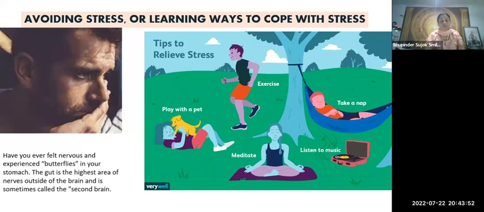If we understand this, then we will definitely take care of ourselves, and we will follow all those tips to relieve stress, so that stress should not come back. That is why exercise, good sleep, listening to good music, spending time in nature, and if you have a pet, that is also very good. And then smile meditation. Yes, smile meditation.